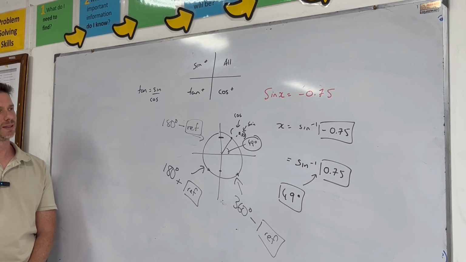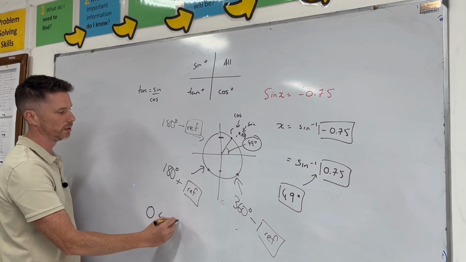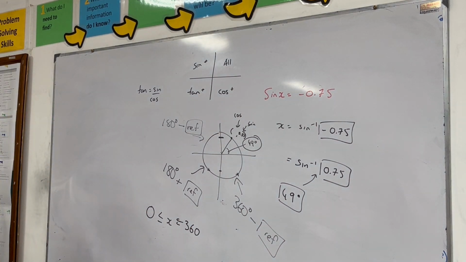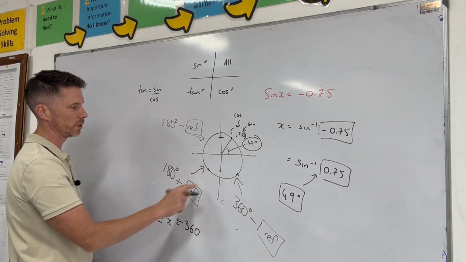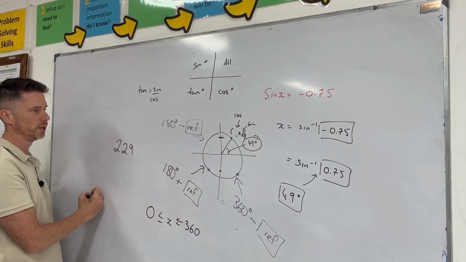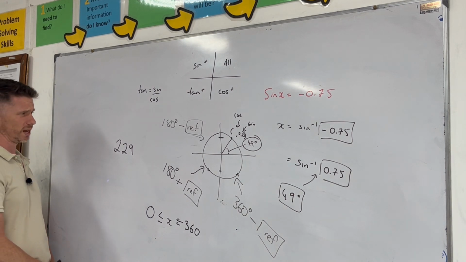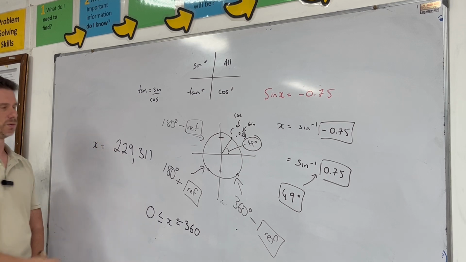But that is something we need to think about when we're given this kind of question, which looks for more than one angle where a particular ratio is got. So if it was 720, there would actually be 4 answers to this question. So what are the answers to this question? Well, we wanted it to be negative, so it's these two. Sine is negative in both these quadrants, so we just do 180 plus 49 to give 229. That's one answer. And do 360 minus 49 to give, what is it, 311, is it? 311. And there are my 2 answers for x. X can be 2 things.